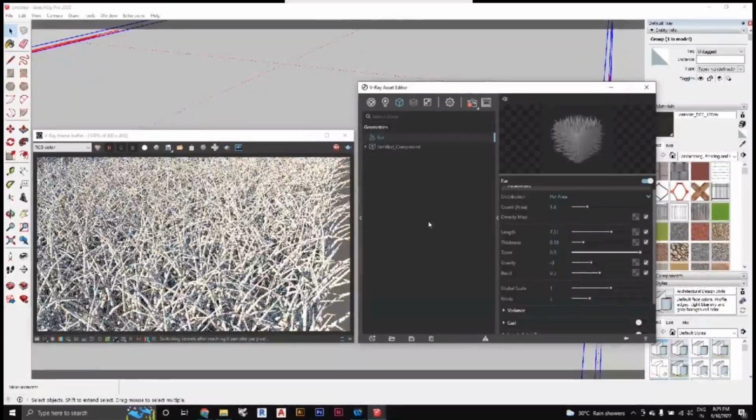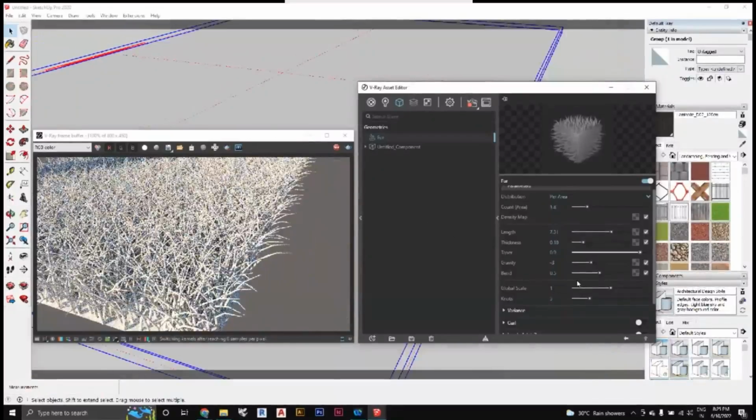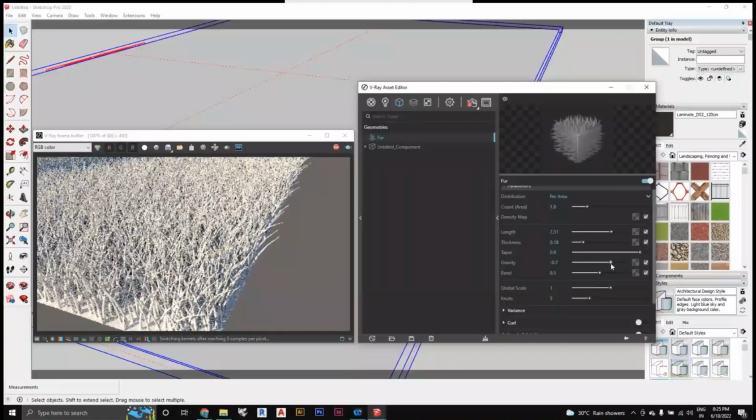The next is the gravity and the bend. Gravity and bend basically help you to curve the thread, which means the thread will start falling off. If I'm increasing the gravity, you can see that it is becoming straight.